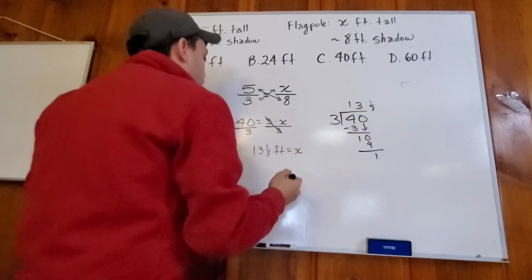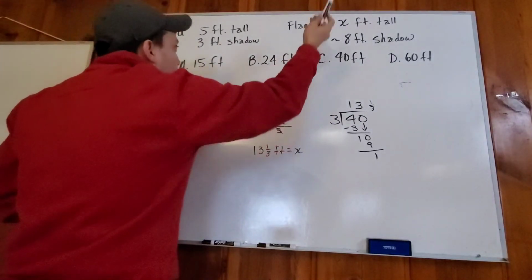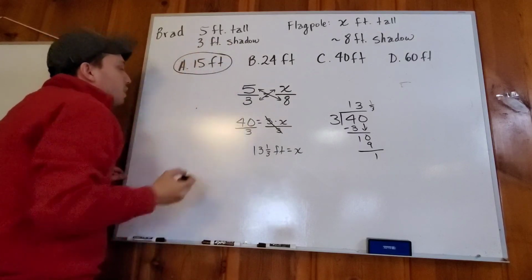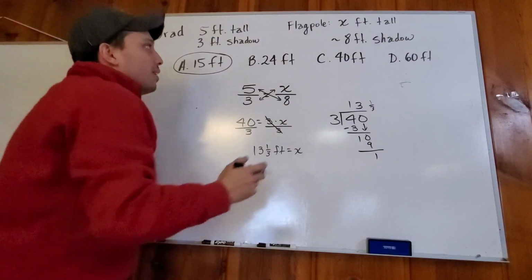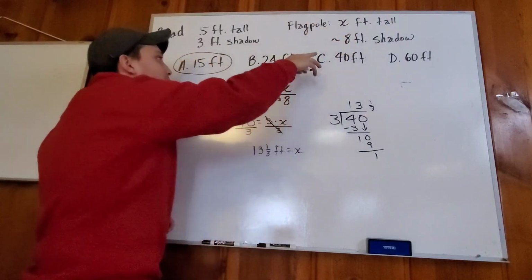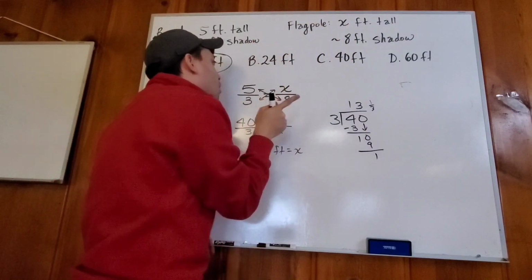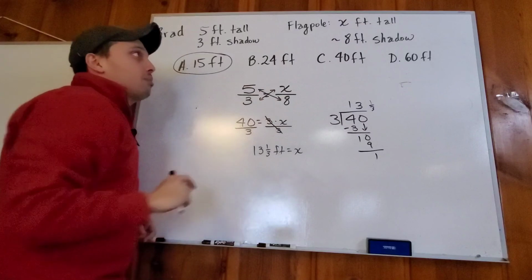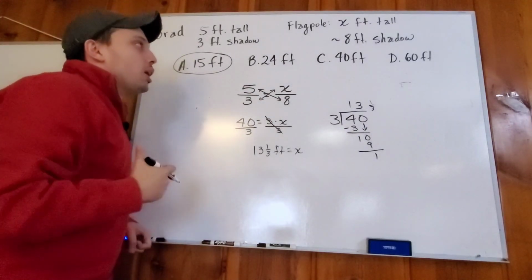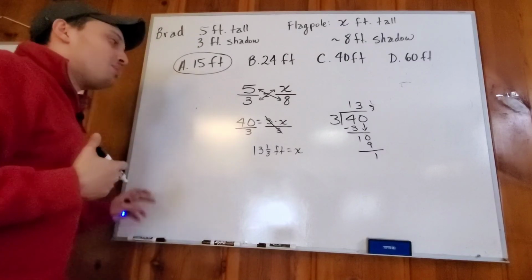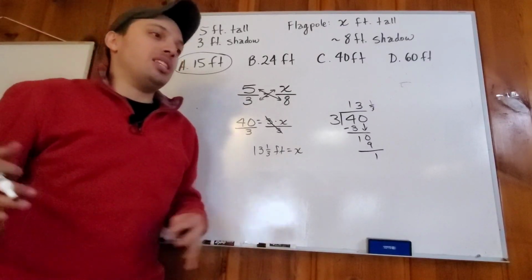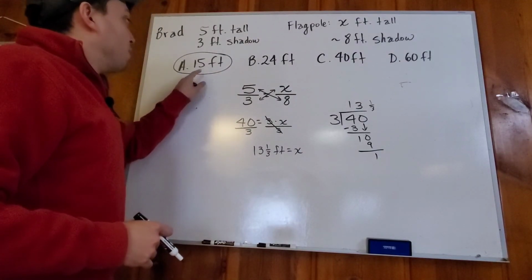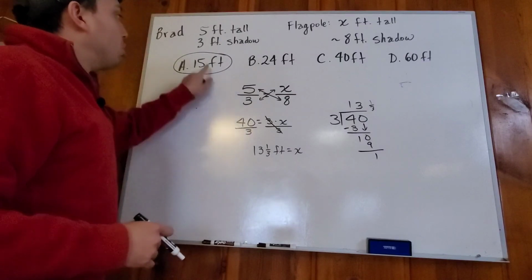So it's 13 1/3 feet, and because we know that 24 would be too much, 40 is way too much, and 60 is just ridiculous, the flagpole is about 15 feet tall. Again, that's one of the reasons I put this little sign here. I know that that's for similarity when we talk about geometry, but when we talk about algebra or actual numbers, this little sign means approximately. So I know that the shadow of the flagpole is not exactly 8 feet, and that's why I don't think the flagpole is exactly 13 1/3 feet tall, but it's about 15 feet tall. So it could be between 13 1/3 or 15 feet tall.